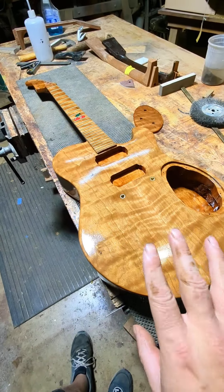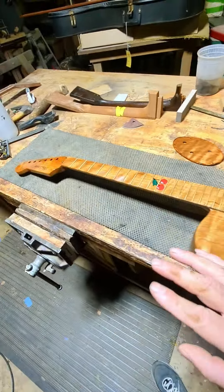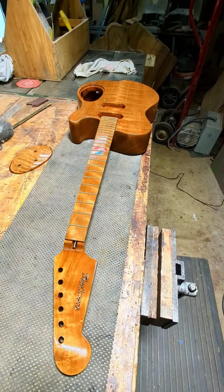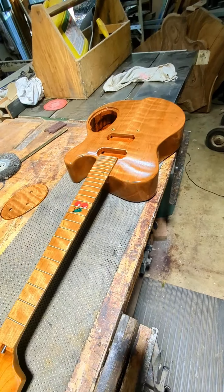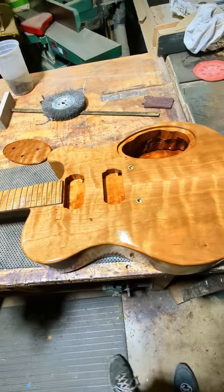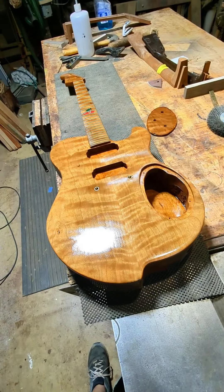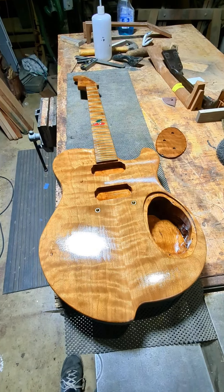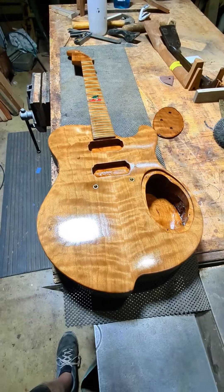If it's dry, it's good. If it's not dry, you're going to get into trouble. You have to take your time, which is why this is not a very popular construction style. A lot of luthiers out there are scared that something bad is going to happen — they don't trust what they're doing and don't know what they're doing with a one-piece guitar, so they get goofed out by the whole notion. To them it's like anathema, because of the control freak issues with most luthiers — which is good, you want a guy who's doing it right. But there's nothing better than these in my opinion. Sonically, resonance, sustain, energy — nothing beats the one-piece guitars.